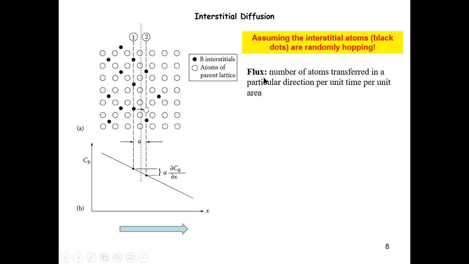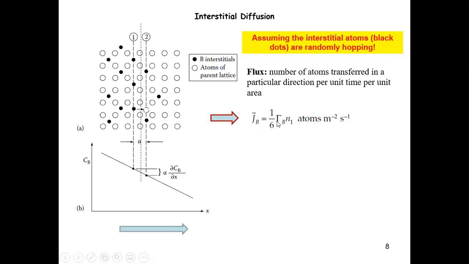And this effectively defines a directional flux, which is given by this expression. This flux gives you, per unit time and per unit area, how many black atoms originally at plane 1 hop through this imaginary plane, which I highlighted by the dark dashed line, onto plane 2. So this is what we define as the flux of this atom from left to right.